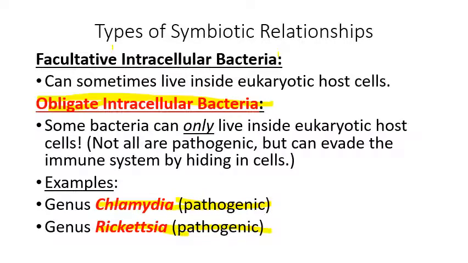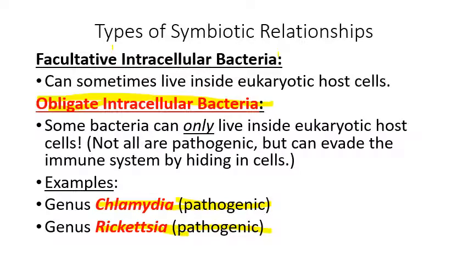So a little later on, we're going to discuss Chlamydia trachomatis, which is a sexually transmitted disease, and also a bacteria called Rickettsia rickettsii, which causes an illness called rickettsial fever, or Rocky Mountain spotted fever is a common name for it. We have both of these things endemic to BC, to British Columbia. People in British Columbia catch chlamydia by having the wrong sexual partner and so on. And people who go out camping in the Rocky Mountains will sometimes get Rocky Mountain spotted fever, which is caused by a bacteria called Rickettsia rickettsii, which is carried by a tick vector.